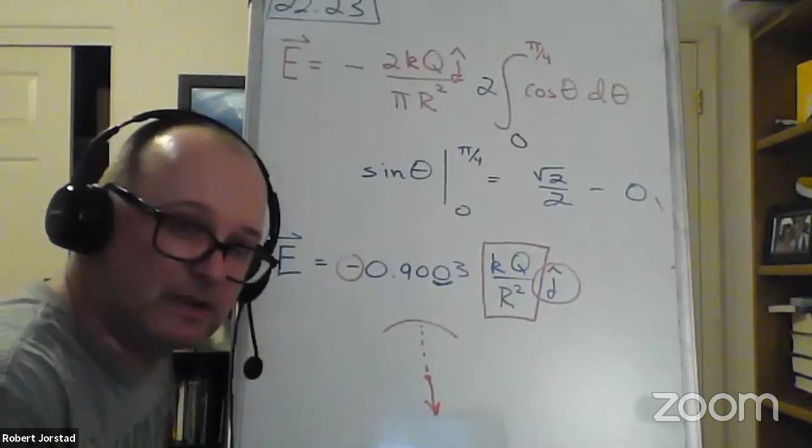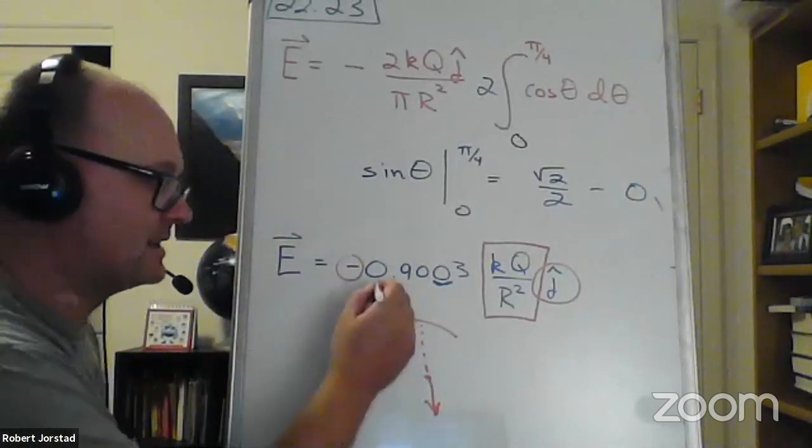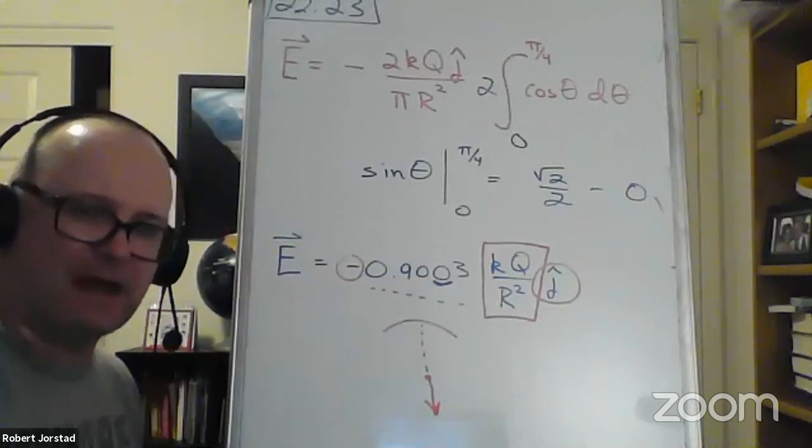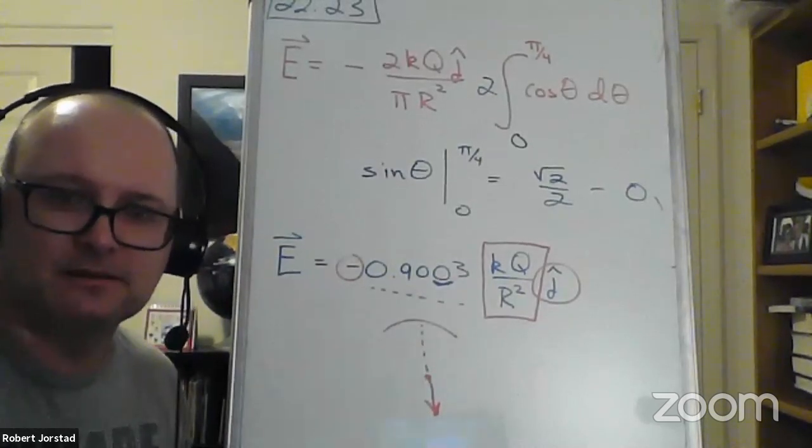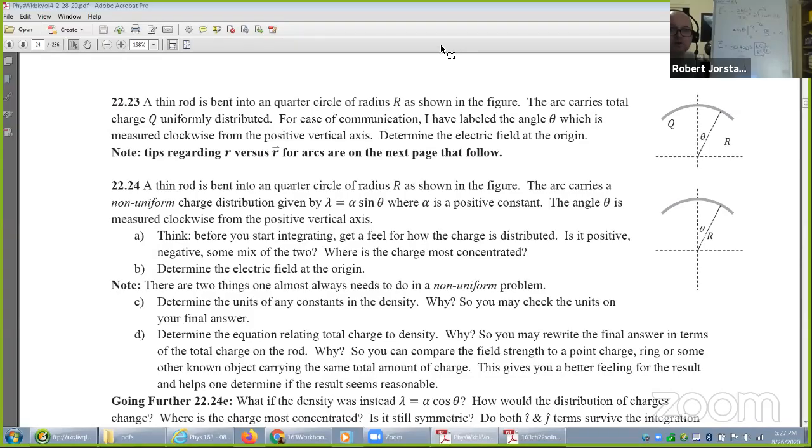Now, you could even go a little bit farther than this. What about the number? Is that number about right? Think. I know that's not fun, especially when you're tired. Well, look at this. Most of the charge is pretty much straight up there, right? So all of that is going to push it straight down, like it's KQ over R squared. But this part has a tiny little bit of the x component get canceled out. So you might be thinking, this doesn't seem too crazy. Seems kind of reasonable.